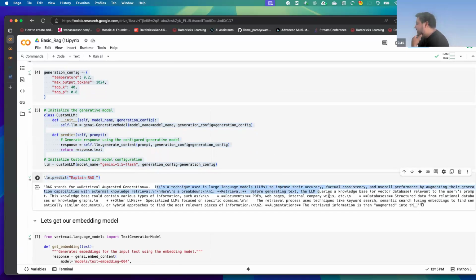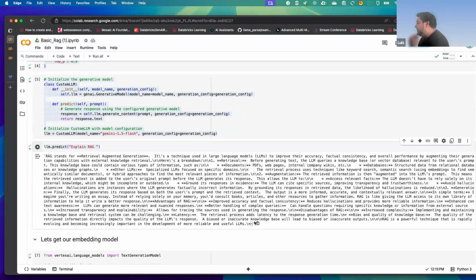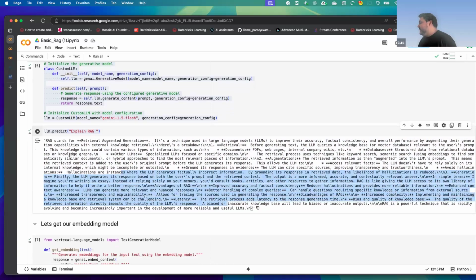It's a technique to improve accuracy, factual information, et cetera, right? So you can see here that the model knows about a lot of this information. That's good. It talks about hallucinations, or instances where an LLM generates factually incorrect information, et cetera, right? So you need to ground this. So it's giving you pretty much an overview of what I talked about before, but LLMs do know this information.